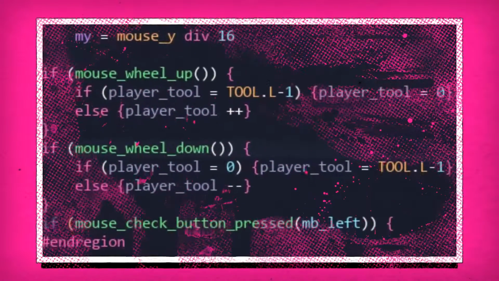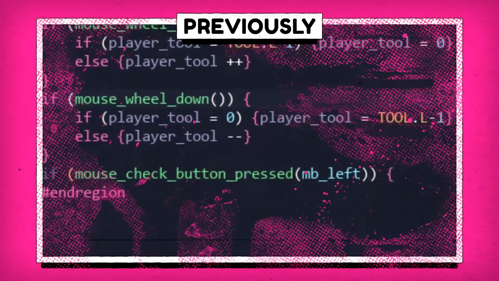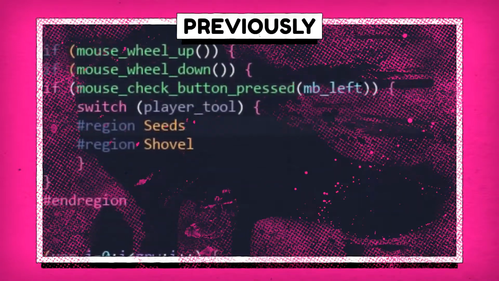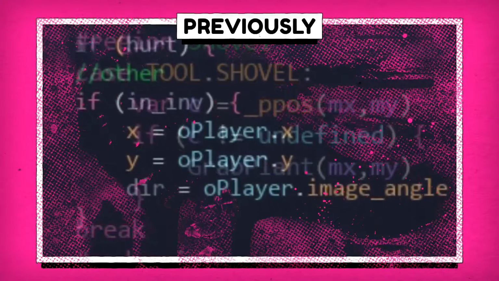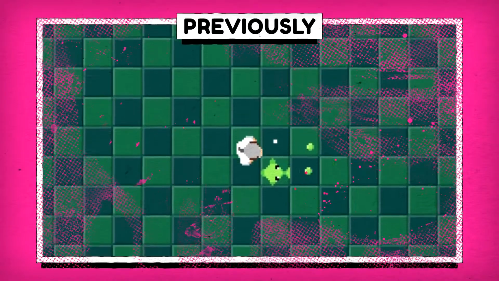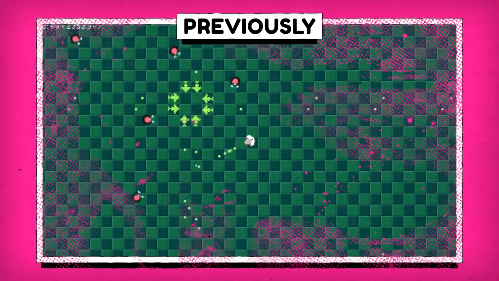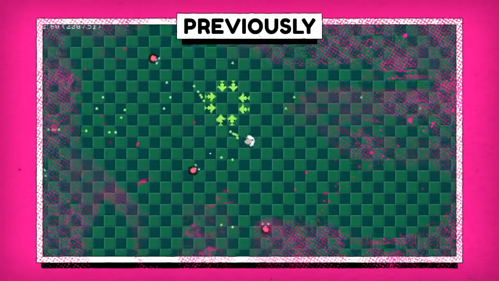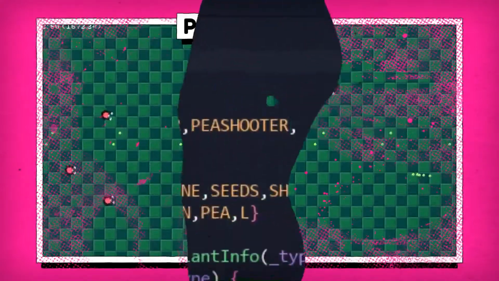Now last time we started to establish some sort of gameplay for our mashup. While it wasn't anything crazy just yet, it was successful in allowing the player to not only place plants, but also pick them up and use them as mobile weapons. And so now with an actual idea and direction for the project, we can focus on more gameplay elements.